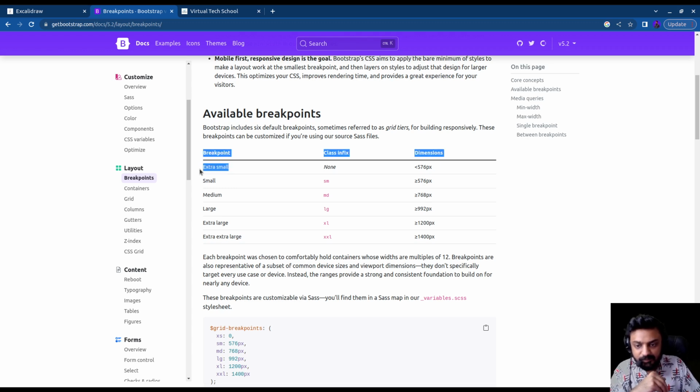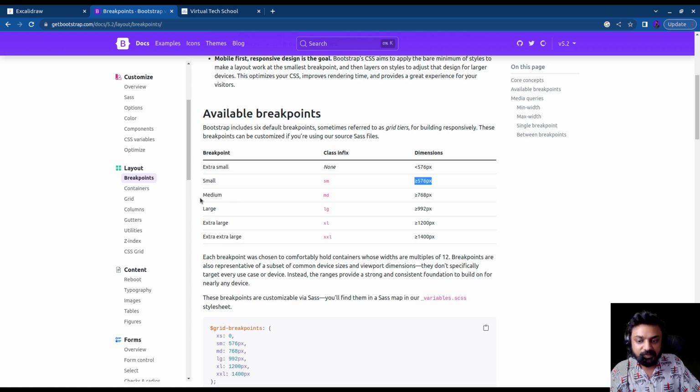So there's this extra small breakpoint with no class infix, and anything less than 576 pixels is considered extra small. For small screens, the second one, anything greater than or equal to 576 pixels comes under small screen sizes.